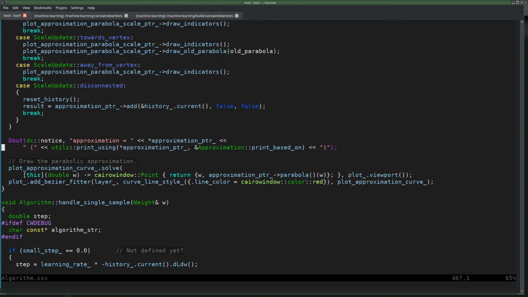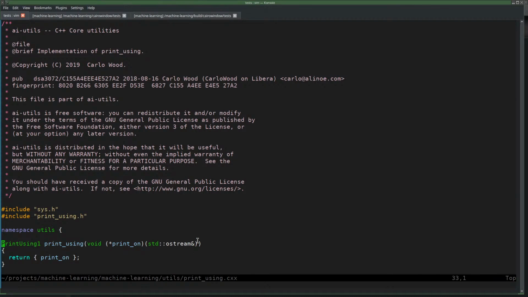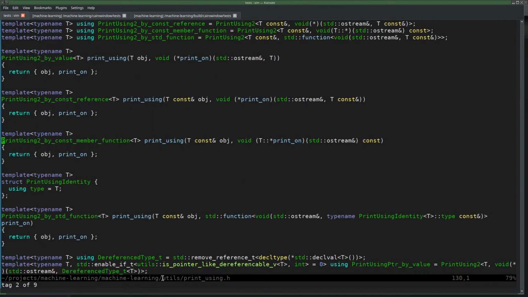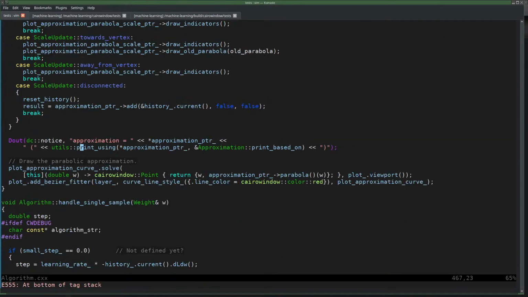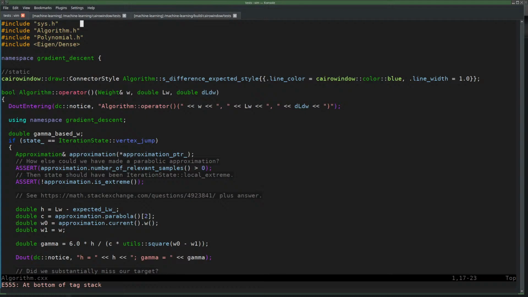No print using a namespace utils. Oh, I bet I'm not even using it anymore in the previous file. That's another thing. You can add headers as a result of compile errors, but that means that I do not delete headers.